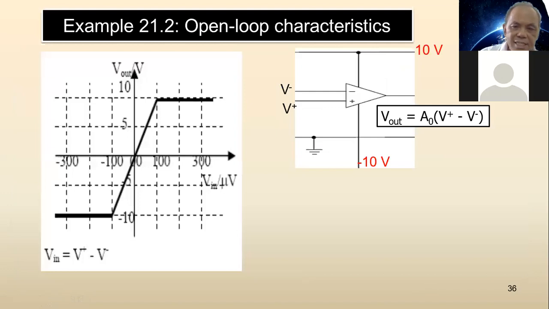And then we can study the characteristic of the operational amplifier. That means it tells us how it behaves. You should be able to recognize this is your V out axis, this is your V in axis, the difference between these two terminals. So we can see that for higher differences in voltage between the inputs, it stays at 10 volt. So we can represent that as the op-amp at 10 volt, minus 10 volt here. Only this part is amplified.